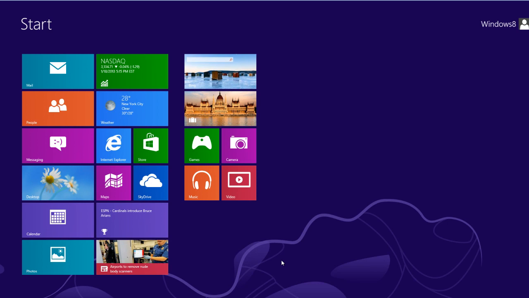Alright, so next up what I wanted to talk about was computer or Windows Explorer, whatever you want to call it. So there's two ways that you can access it. One, if you've got this icon down here on your taskbar, you can just simply click on it and it will bring up the Windows Explorer window.